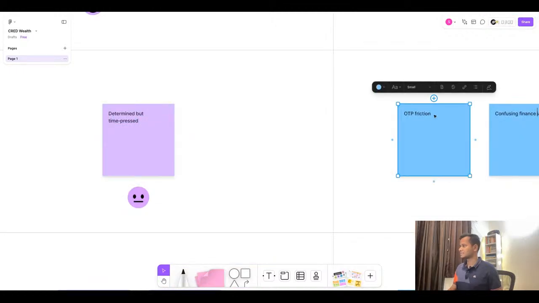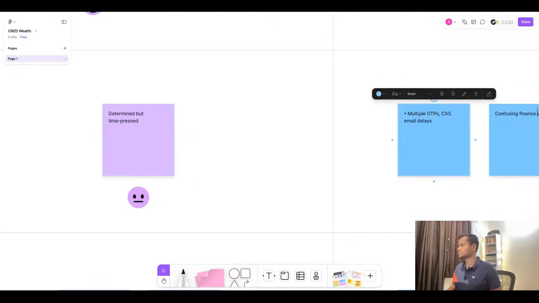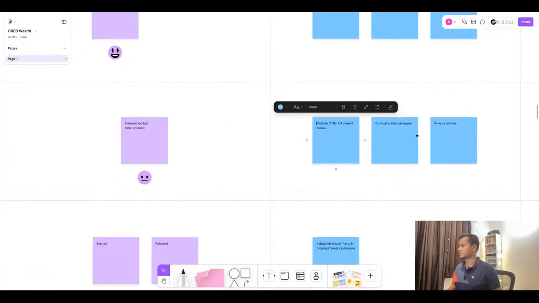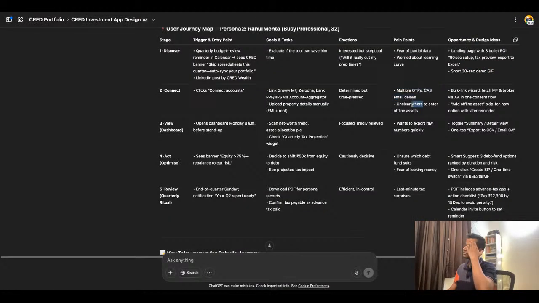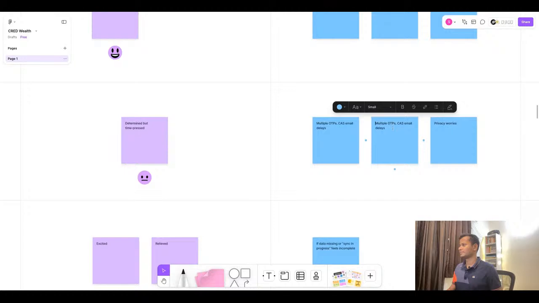This CAS email delay is one big issue because I am not getting any CAS emails from, I think, CDSL or NSDL, something like that, for 6 months now. So I had to provide them the direct access to my CDSL to INDmoney. Unclear. Okay. Unclear where to enter offline assets.